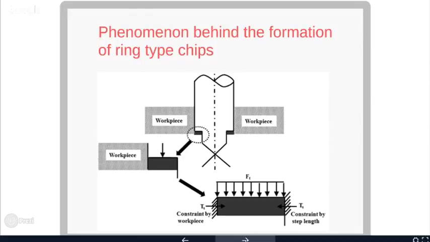That increase in temperature is because of the primary cutting edge. Cutting takes place with the primary cutting edge, and it heats the material. When the secondary cutting edge comes into action, it is going to cut a material which is already at a temperature of 200 or 250 degrees centigrade, a semi-solid stage, in the case of aluminum.